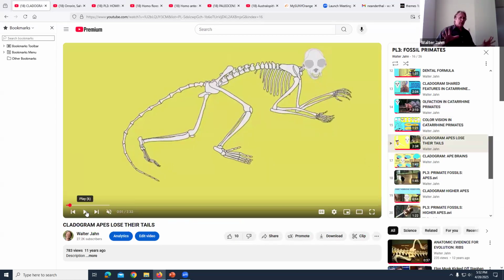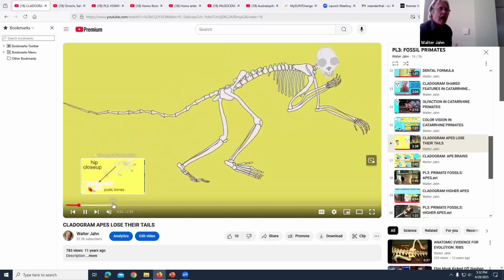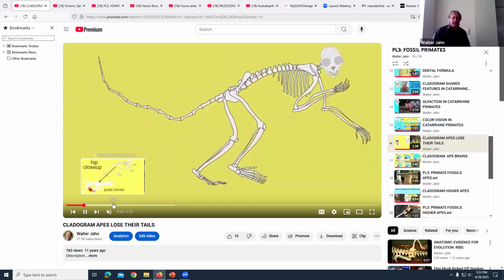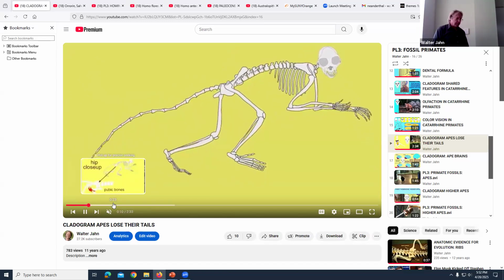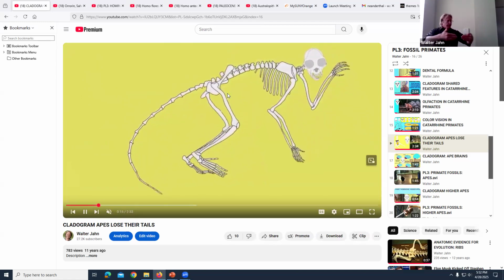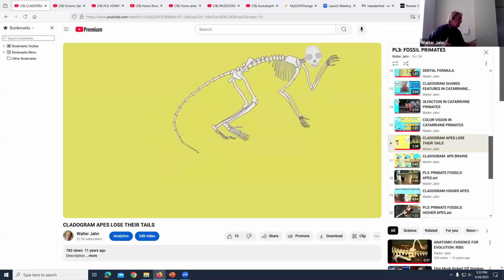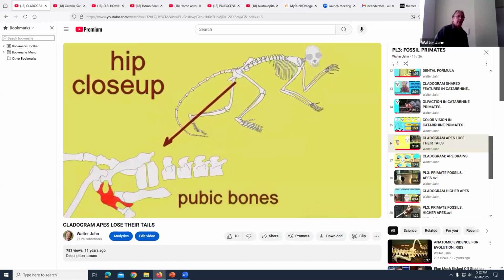However, there's a problem because monkeys can only get so big. Monkeys can only get so big, and here's the reason. Imagine I'm a monkey running around doing my monkey stuff, and I'm wondering, wait a minute, what's supporting my urinary and reproductive organs? And I say, oh, that's right, pubic bones. The 2 pubic bones come together, fuse, and that gives these organs support. I can continue on my monkey day running around, my organs are supported.